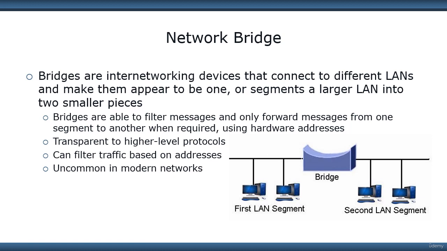They're transparent to higher layer protocols. They can filter traffic based on addresses, but in reality, these are very uncommon in modern networks. The whole purpose, the function of the bridge was really back in the Ethernet hub days, where we had these hubs that weren't selectively doing anything. They were just forwarding everything, huge contention domains. You throw a bridge in, you at least divide it into 2 collision domains. Okay, you throw a bridge with 3 interfaces, you divide it into 3 collision domains. So it cut down on the collision domains, but not nearly as much as a switch would do.